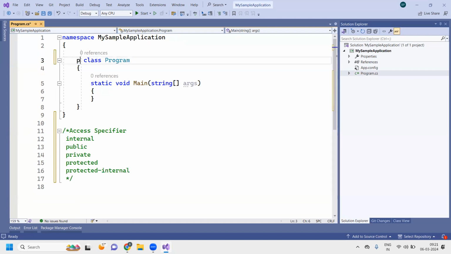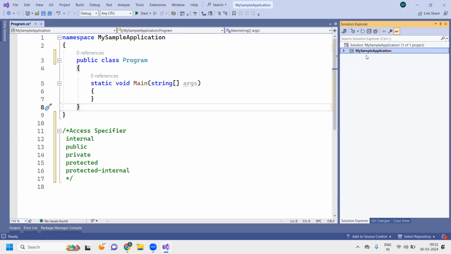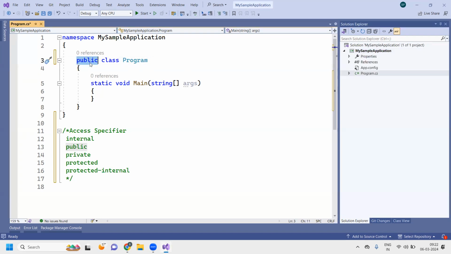Next one is public. Public means you can access this class anywhere in the program, anywhere in the solution. So let's say you have 10 more projects here, and if you want to access this program class in another project as well, you can definitely do that. No issues in it because it has public access specifier. Got it? Now I wanted to use private. What is private access specifier?